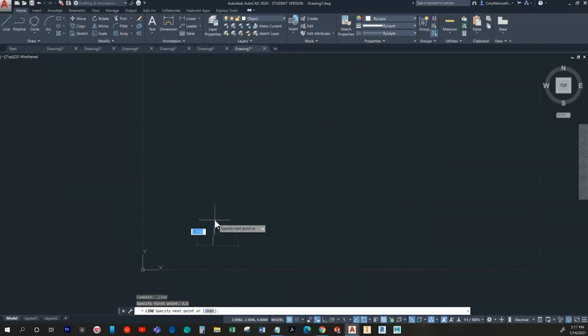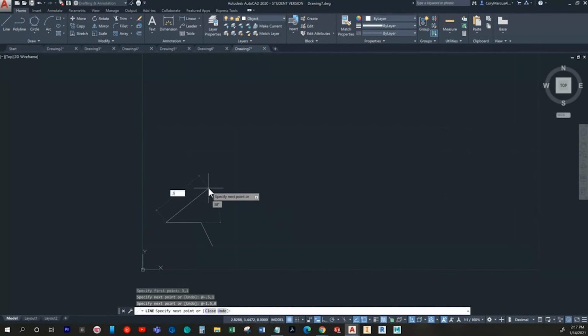So I'm going to say I want it to go up 1 and over a half unit. So I'm going to say minus 0.5 because we're going to the left, and it's positive to the right, just like it would be positive up and negative down. So I'm going to do minus 0.5 comma 1. Then I'm going to go minus 1.5 comma 0 because we're not moving at all vertically.